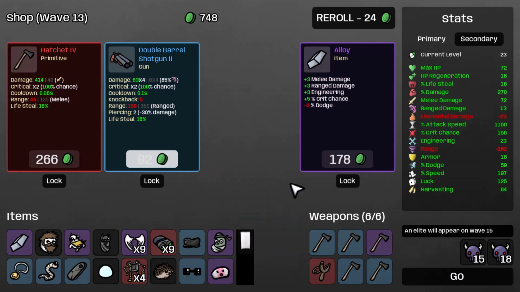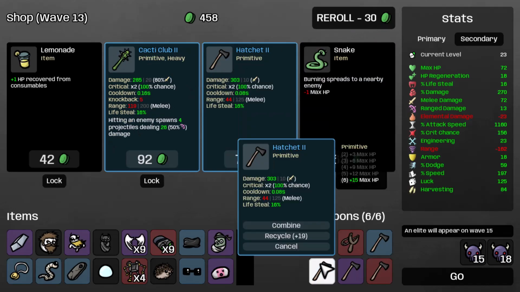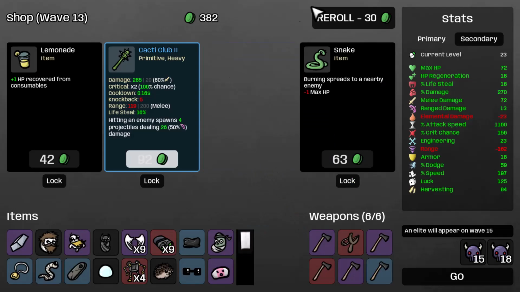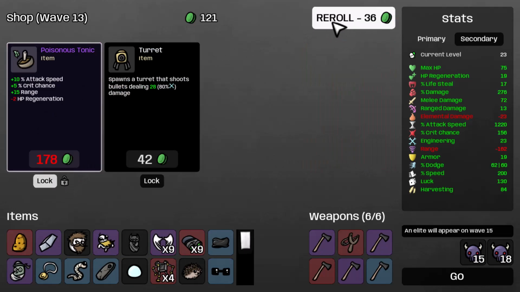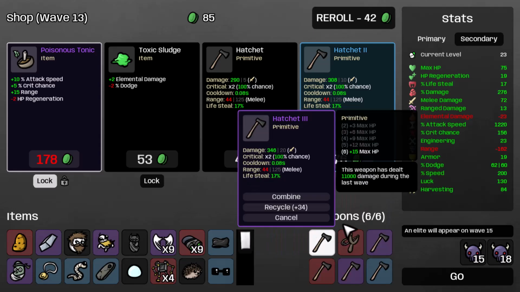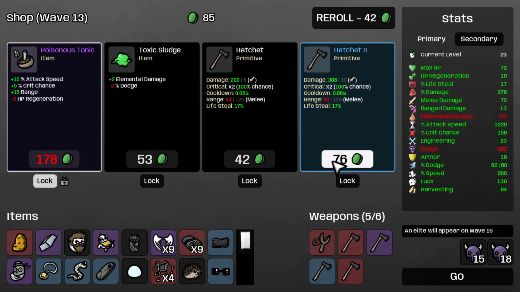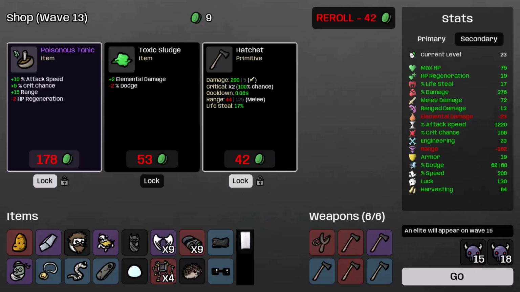Okay, yes, thank you, now we're getting good hatchets. Buy this, I should have bought the alloy as well. More trees of potato. And lock this in as well. Reroll. Okay, good. Hatchets. More hatchets. Can I afford them? Yes. Okay, combine these two. Buy this. Combine. No, don't combine. Lock this in and wait for the next wave.